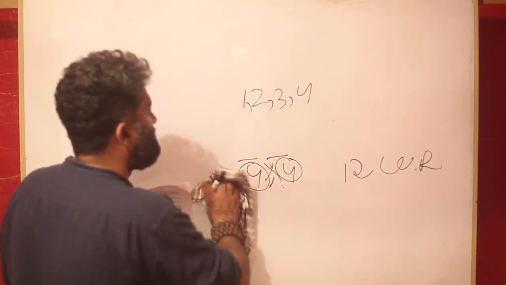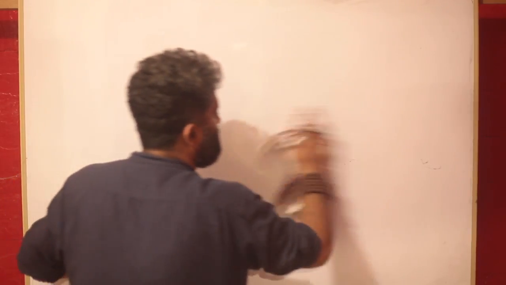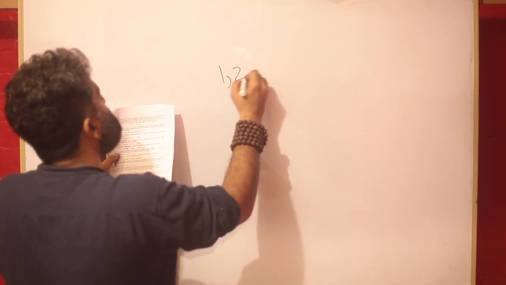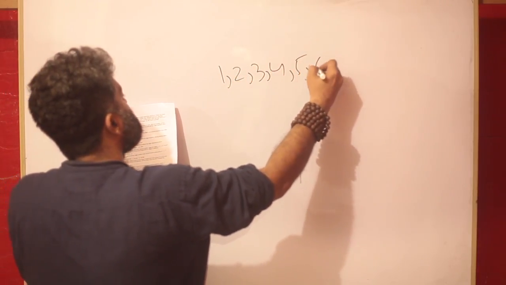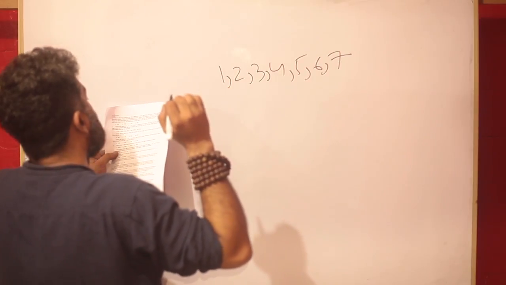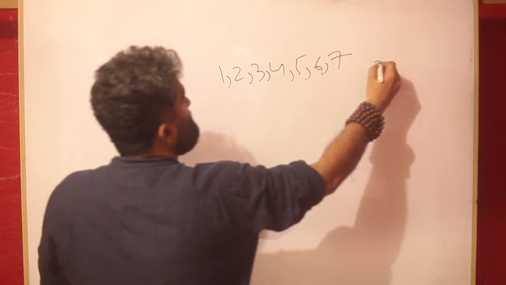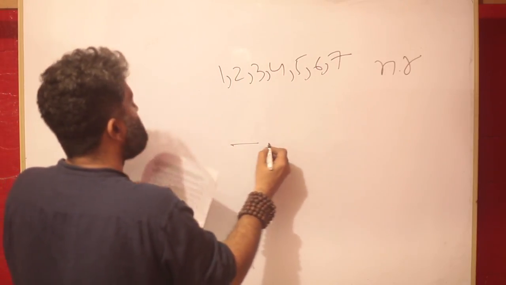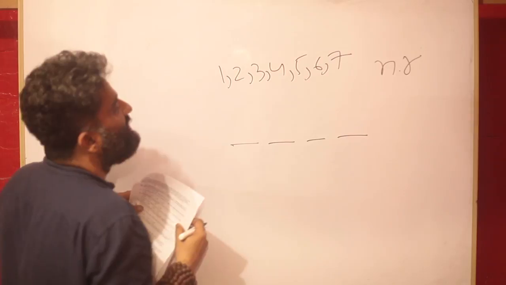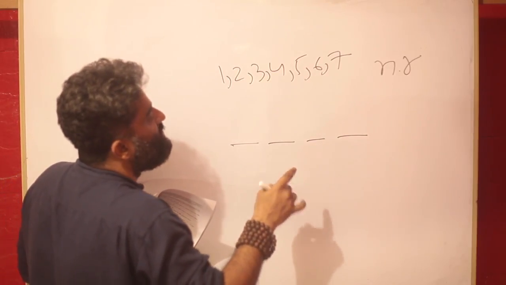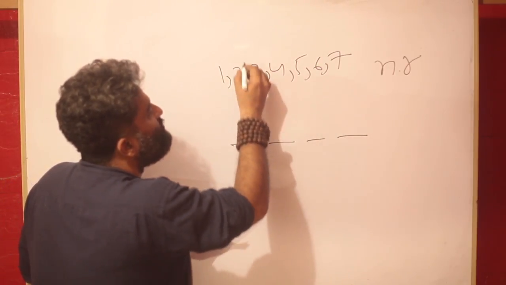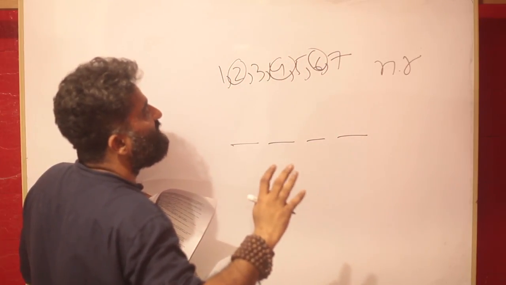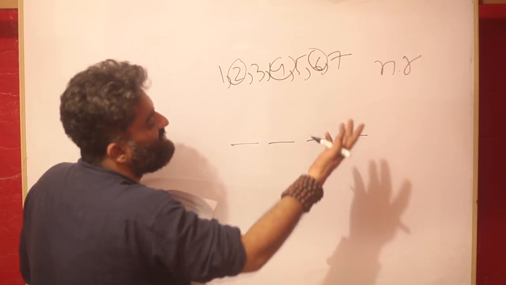So now let's try out the question, and in the question obviously there will be something extra beyond this basic. So using the digits 1, 2, 3, 4, 5, 6, 7, a maximum of once, that means remember no repetition, you cannot repeat. Find the number of 4-digit even numbers, right? So when you are thinking of even numbers, what you know is that the last digit can only be 2, 4 or 6, right? This is the property of an even number.